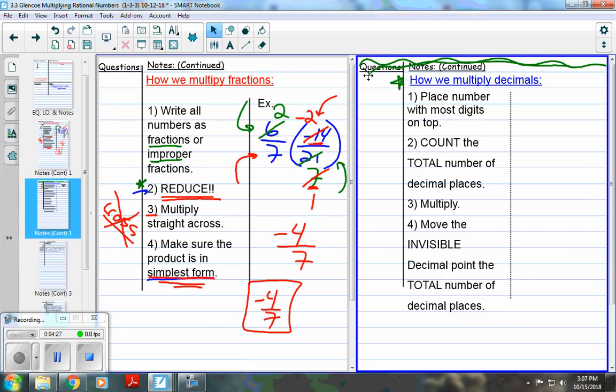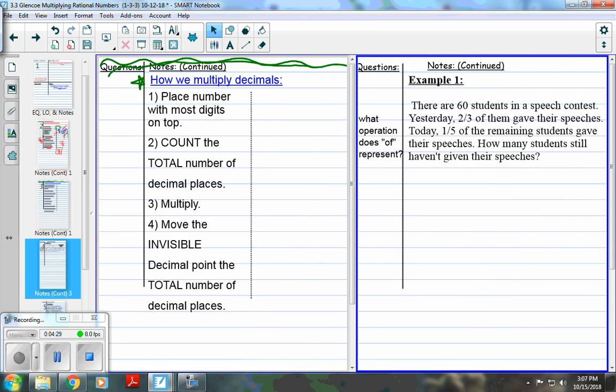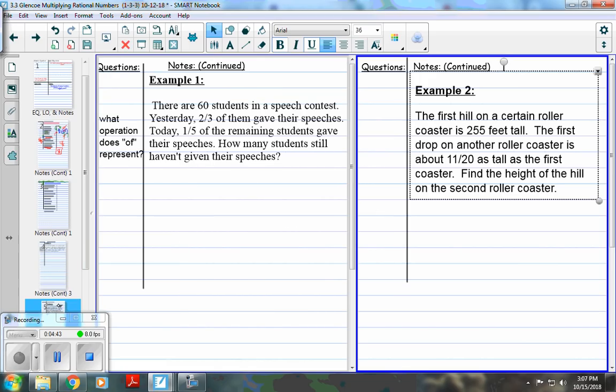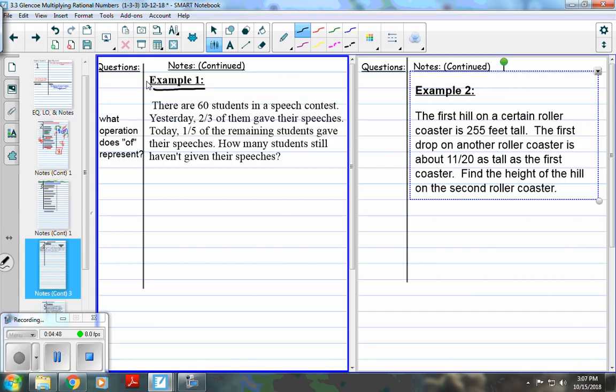Awesome, welcome back. So here is our next example, example 1. Like I said, we're going to go over how to multiply decimals in class so I can show that. I think these steps do make sense if we use them correctly, but we don't have a model in here. But I'm going to show you example 1 and example 2. I need you to realize, though, when we do example 1, you're likely going to need a full index finger's worth of space to do this problem. So underneath example 1, use your index finger, that's your pointer finger, place it vertically on your paper, and you'll likely need about that much space to fill out the problem.